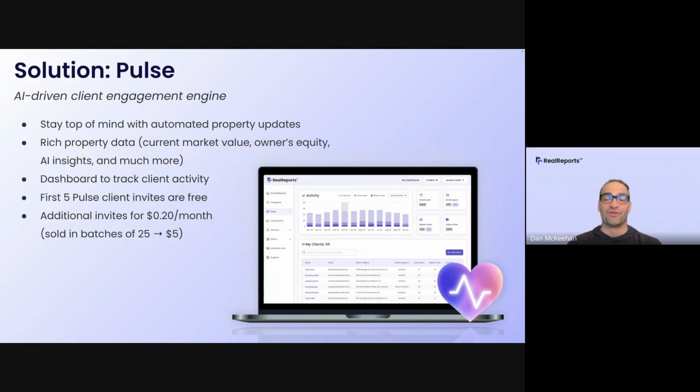So I strongly encourage all of you to go in, add yourself, add a partner, add a friend. You get up to 5. It's a great way to see what the tool looks like. These reports are delivered on the 1st of the month. So if you add people right now, they'll simply get an invitation email saying, hey, you've been added to Pulse. You're going to be receiving insights on your property.